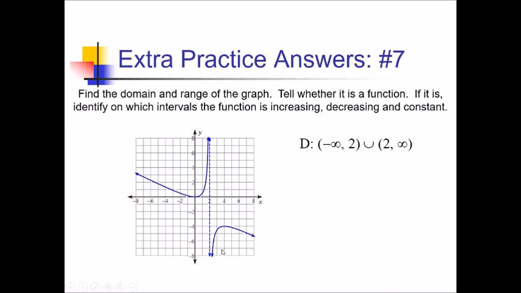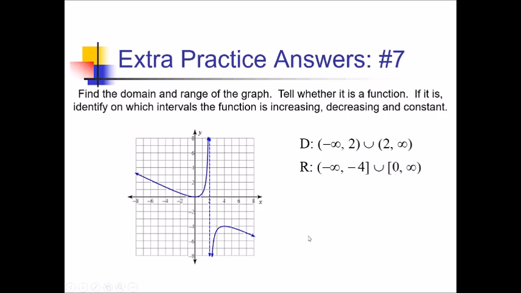I can say parentheses negative infinity, comma negative 4, and I'll need a bracket on negative 4 because the function does actually exist at the y value negative 4. We have a solid line there. Now our function picks back up at 0 on the x-axis here, and then we're going up forever as we move higher up. So we can say bracket 0, comma, positive infinity with a parentheses, and we'll use the union to group those together as well.